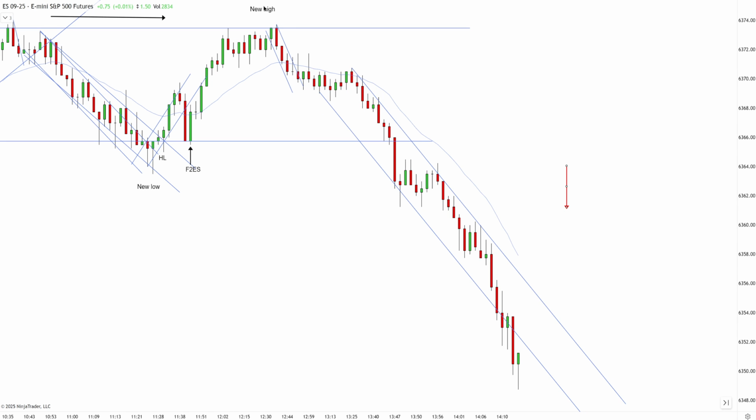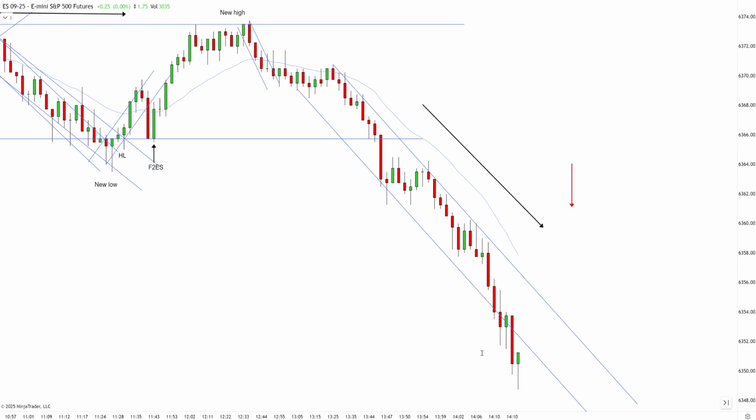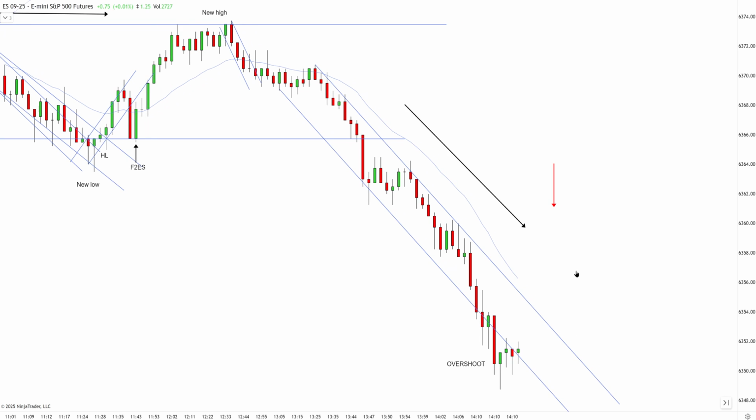Okay, so price action trading is about identifying the structure, locating the key entry point, and waiting for a high probability setup. So the uptrend played out. This is a massive retracement, massive reversal, so structure is bearish. We have the key entry point, we have overshoot, so now it's only about waiting for the market to correct to the key entry point. That's all I'm doing, just waiting.